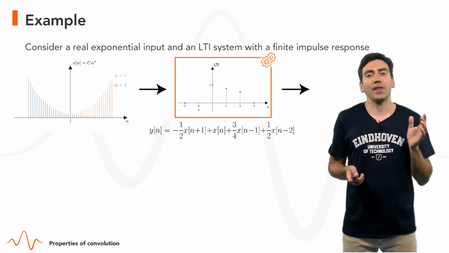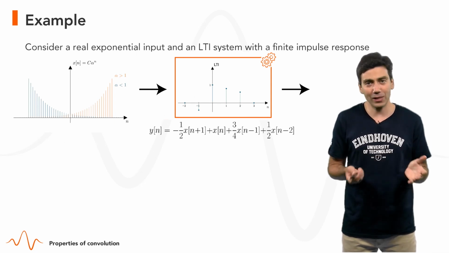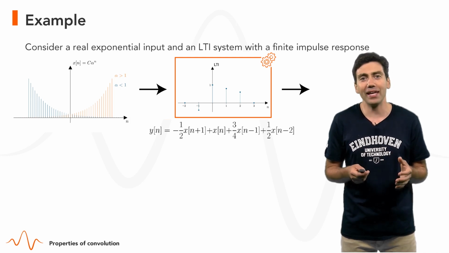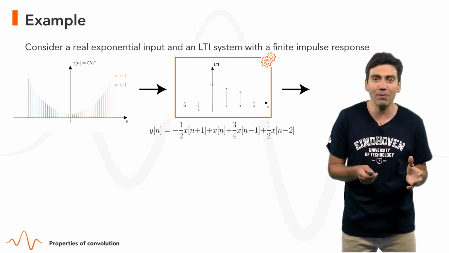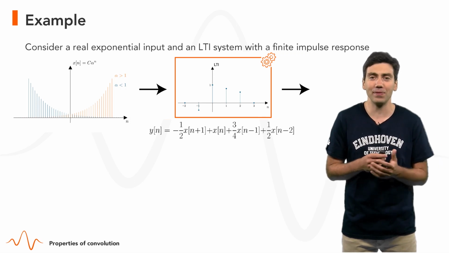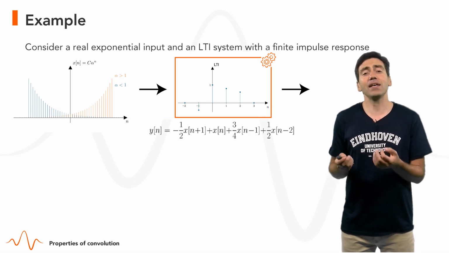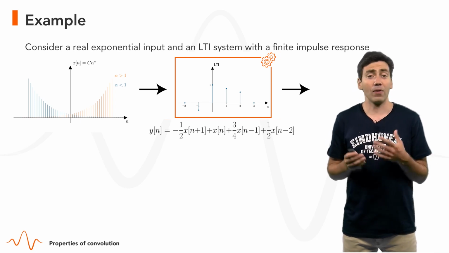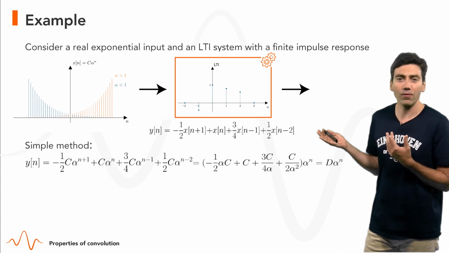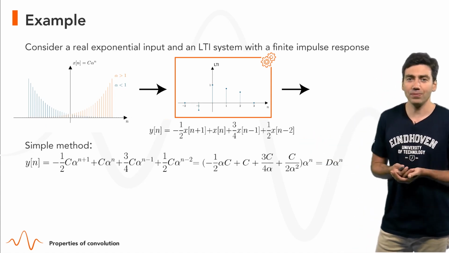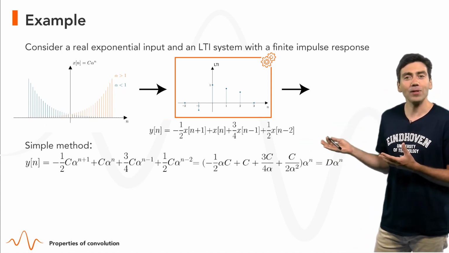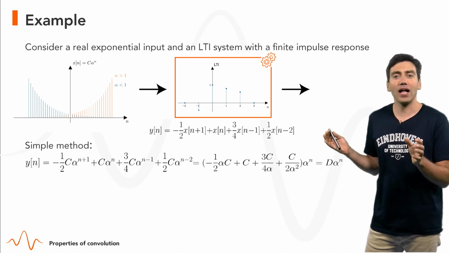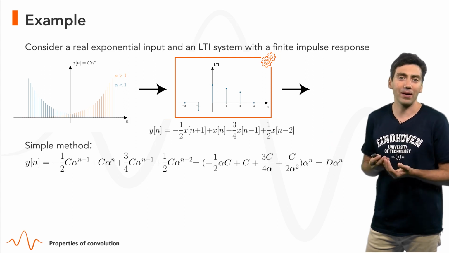Here is an example where the input to an LTI system is an exponential input. We first compute the convolution with a simple method and confirm that we obtain the same result with the method just described in the previous slide. The system represents a weighted moving average, which is non-causal. Now, if we simply replace x by alpha to the n, we get this expression. In factoring out alpha to the n, we get that the output is indeed an exponential, alpha to the power of n, multiplied by a constant.